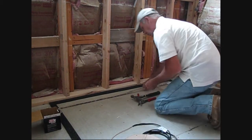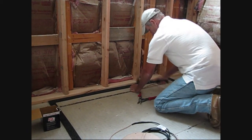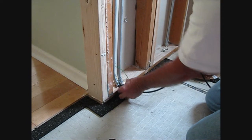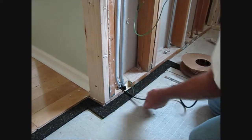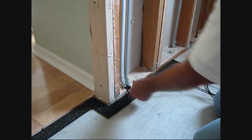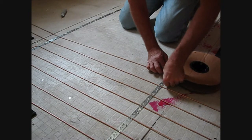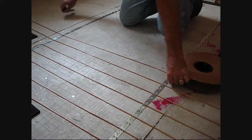The next step is to actually secure the metal strapping that will be holding the cable. Our electrician gave us two conduit leads here — one will be for our cold lead and the second one will be for our floor sensor. The cable fits very securely and simply into the metal strapping, and we're keeping about a three-inch increment between the wires.